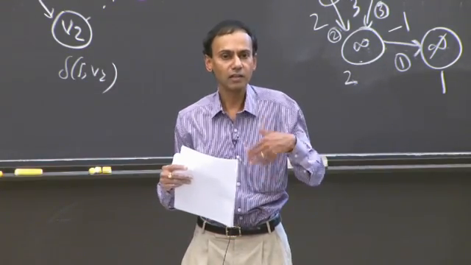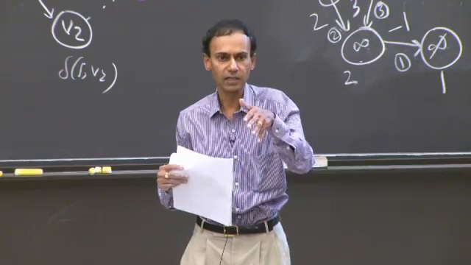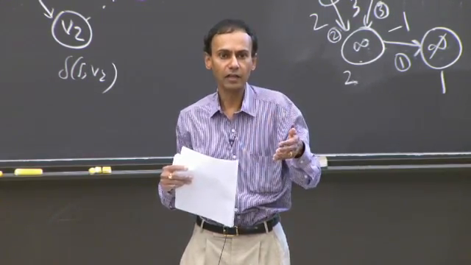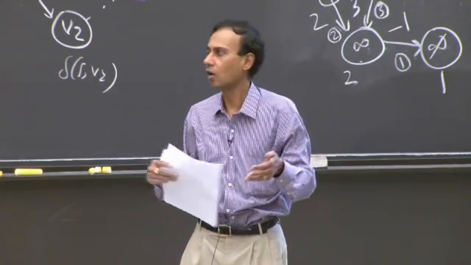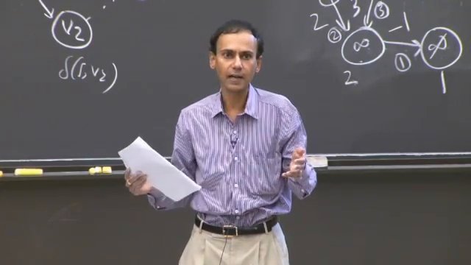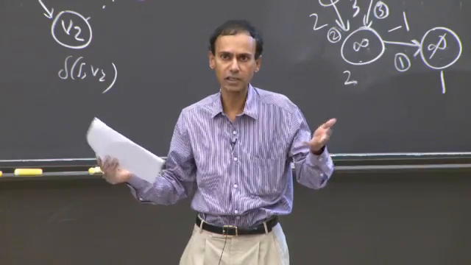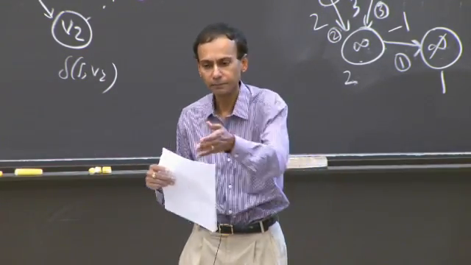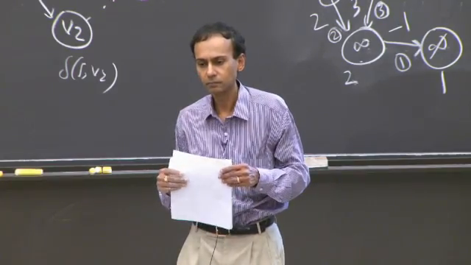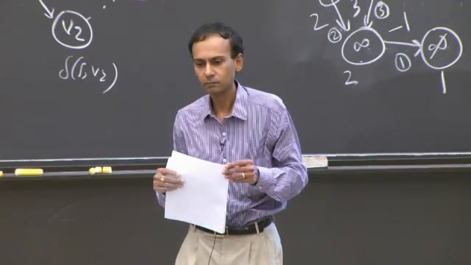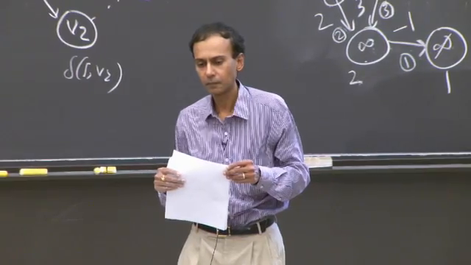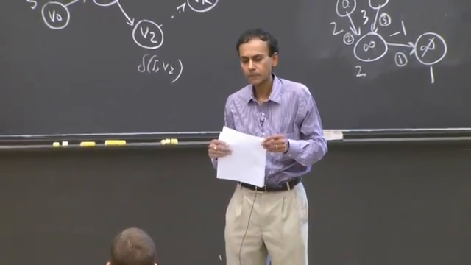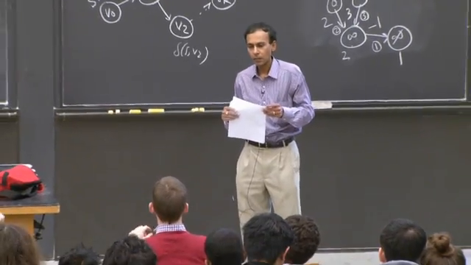Now, there are lots of special cases, like I said, and we'll take a look at the DAG special case in a second, where you could imagine doing better, but not for the case where you have an arbitrary graph that could have negative cycles in it because it's got negative weight edges. All right? In the corollary, does that assume you have a connected graph? Because you could have a negative weight edge in a separate part of the graph, which isn't reachable from S.